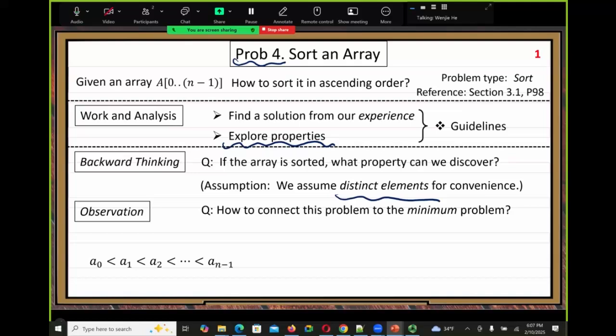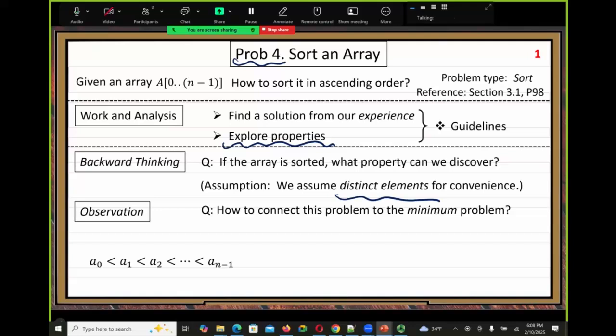When you have a sorted array, the first element in that ordered array is the minimum. Can you go in the opposite direction? Where you find that minimum, should that minimum be the first element in the final sorted array? You ask the question in the opposite way. Backward thinking, right? You change the way to ask the question.